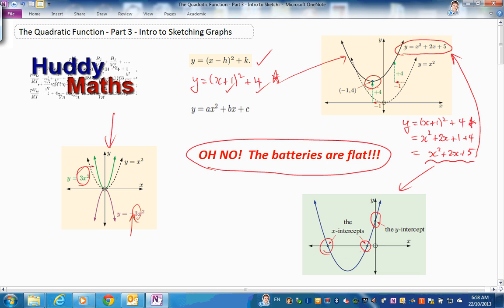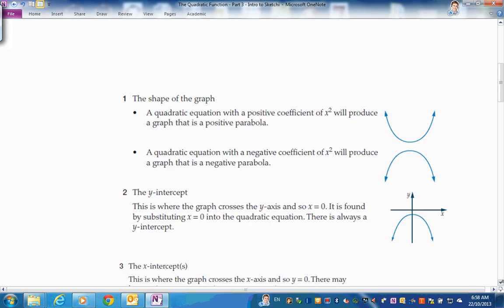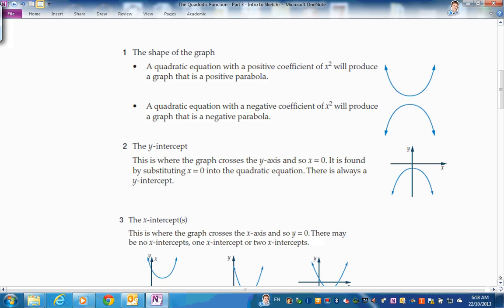How would you find more detailed points here? More detail about the graph rather - these points. Okay. I think we worked on the vertex quite a bit, moving it around, translations. But how would we get the x-intercepts and the y-intercepts when the batteries are flat? The aim of this presentation is to give you some ideas about what we want to try and do in the following parts.